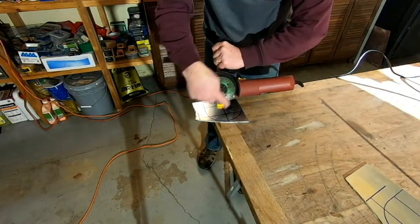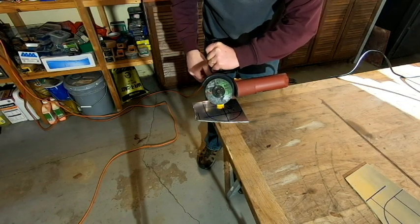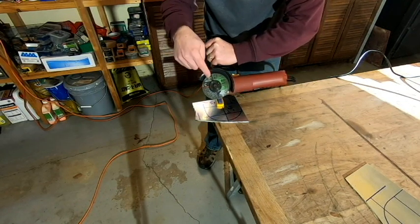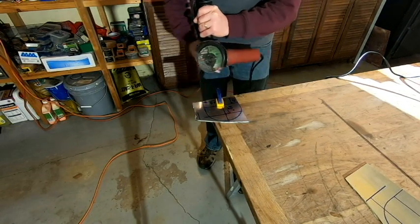And you notice my cutting wheel is getting smaller and smaller, and that's why I mentioned that you should probably be sure to get a package of those, because you will go through a number of them. This stainless is hard stuff.